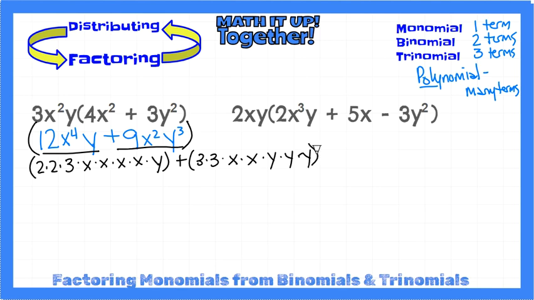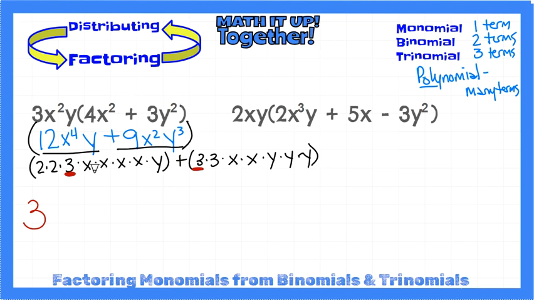So we're only going to do this one time. I wouldn't expect you to do this every time, but this will help us to see how this is working. And let's look at this. So in terms of our numbers, the only factor we have in common here is a 3. Okay, so I know I'm going to be able to pull a 3 out, and again, we know what the final result should be here.